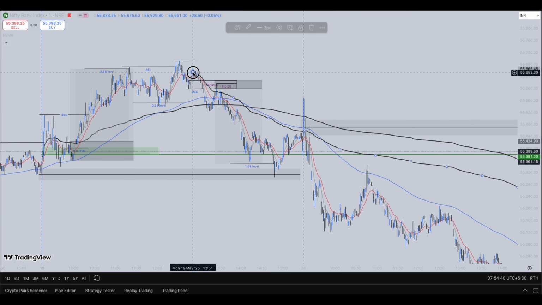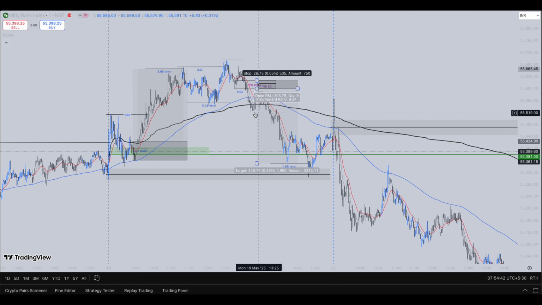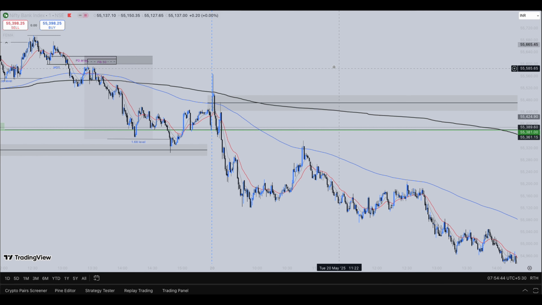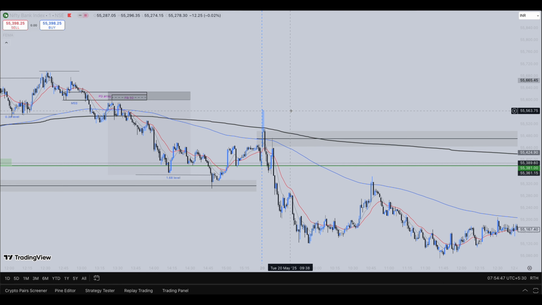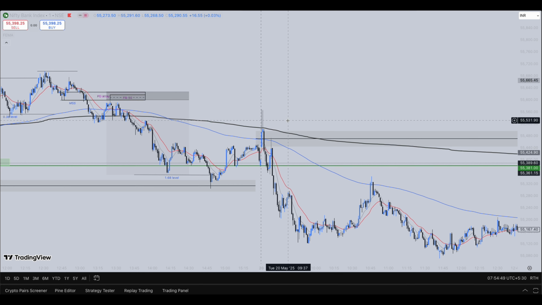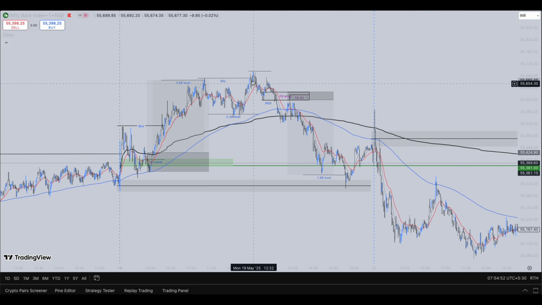So this is one trade opportunity where you could have taken it on Monday, guys. So let's consider Monday's VWAP as it is, since Monday's VWAP level is a very good confluence for you to take positions as well. And you can see at the second half of the day, guys, there was some kind of aggressive selling towards the downside.